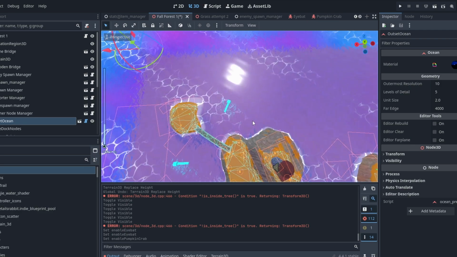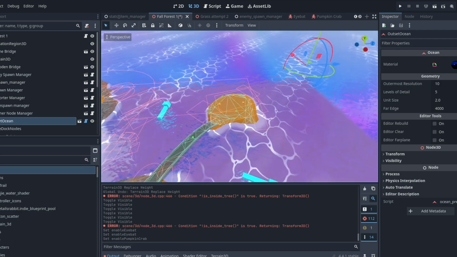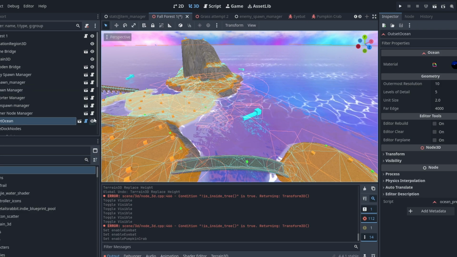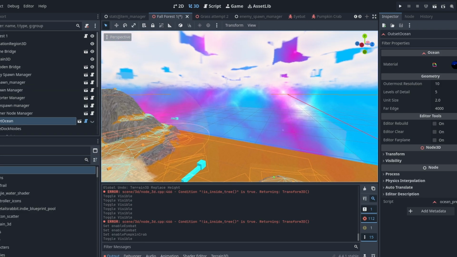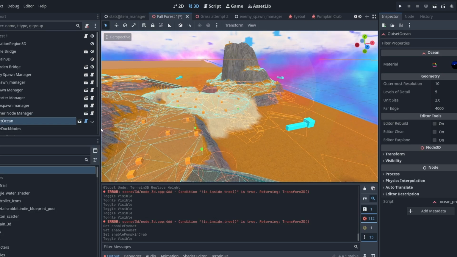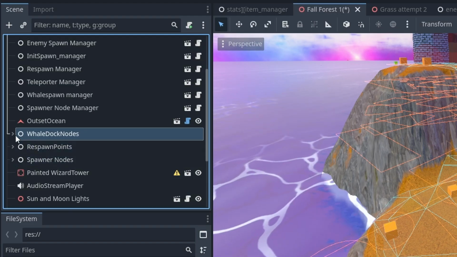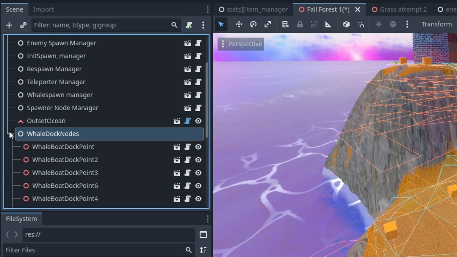If we come back down here, though, we can actually see with the ocean being here, and then if we hit this, that's what it looks like without it. So the ocean's just gone.